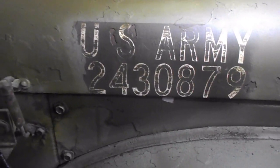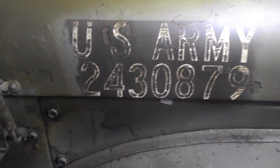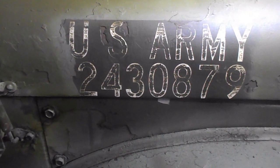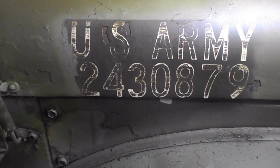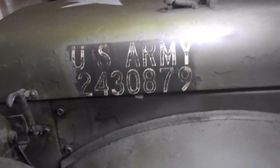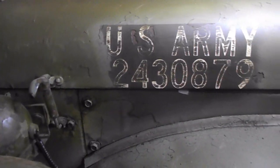This is the vehicle number for the motor pool they had on this. And you can just barely see it even on the back. Actually, it said Army and Navy on the back, which I never knew before either, so kind of weird. But yeah, that came out pretty decent. So I'm just going to leave it like it is. I'm not going to change that one.